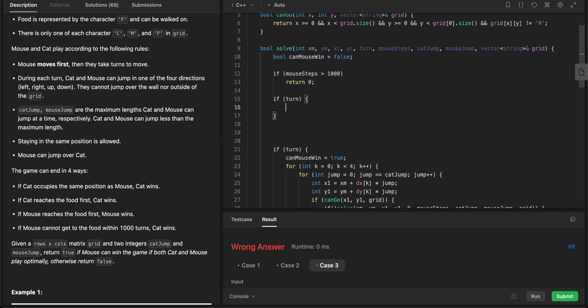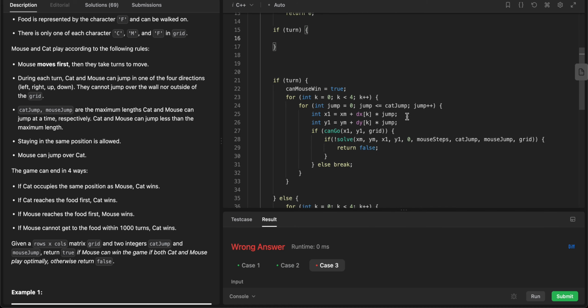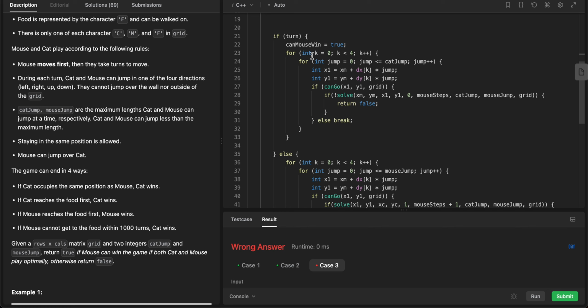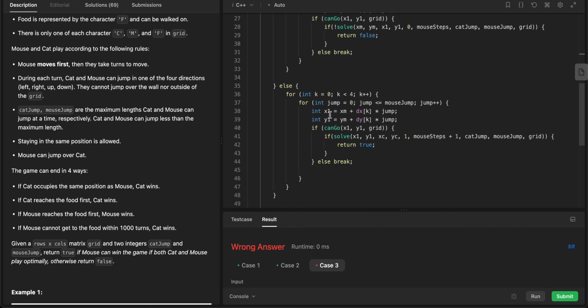If it is cat's turn, that means the previous one was the mouse's turn, right?